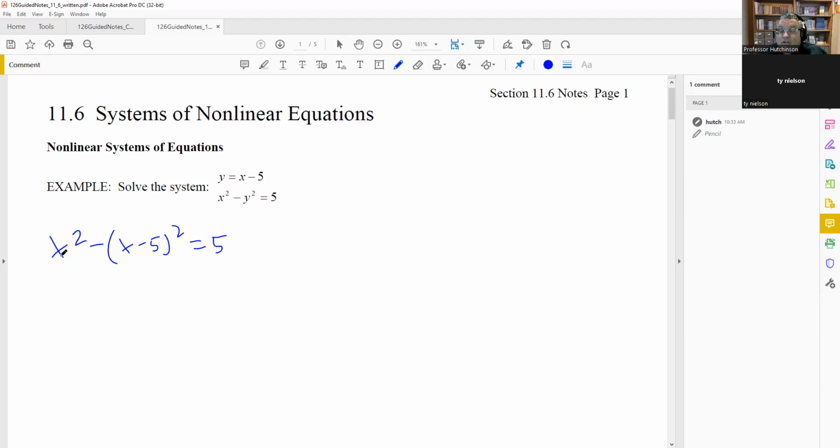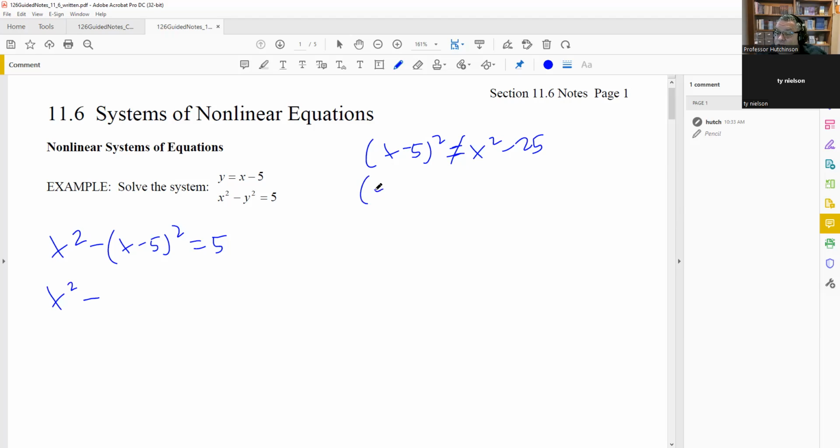So now I just have to solve this, and I have a quadratic equation, which means eventually we'll go back to factoring again. We'll be doing that in this section. Now for this, be careful. This is the most common mistake I see students making. X minus 5 quantity squared is not equal to x squared minus 25. You can't distribute the square to both of those inside. It doesn't work that way. It only works with multiplication or division, not with addition or subtraction.